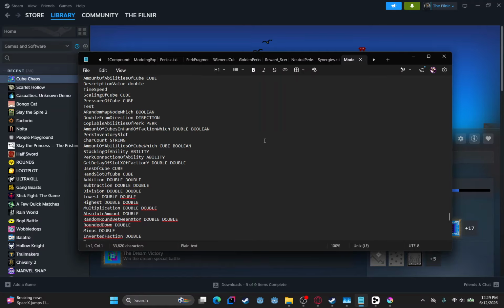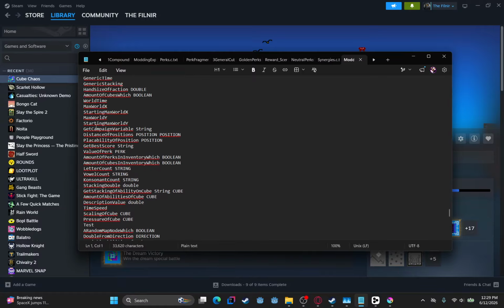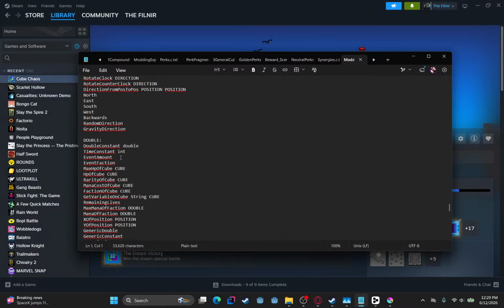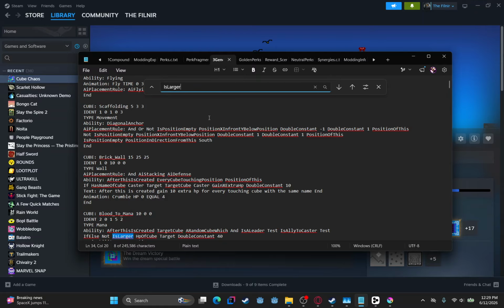But whenever you want to make something, just structure these. This tells you what data type it needs to be, and this tells you what the name of it is, and you can usually assume what it does from the name. If you can't, go to General Cubes, look it up, see how you use is larger.